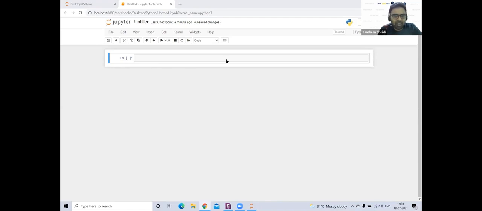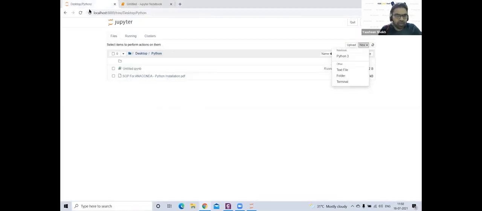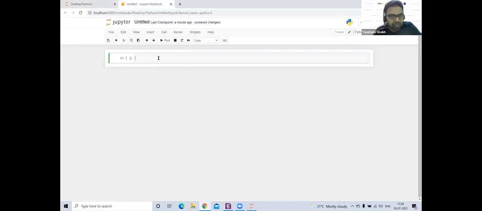One last time, guys. Search for Jupyter and click on it. You will get this folder. And if you want to start a new notebook, click on New and click on Python. Once you've done that, you will get this page. So this is your IDE for you to work with. Let's quickly walk through the IDE that we have and how we are going to use it. If you want to write any code here, you see this cursor here. For example, I'm going to use this as a calculator.